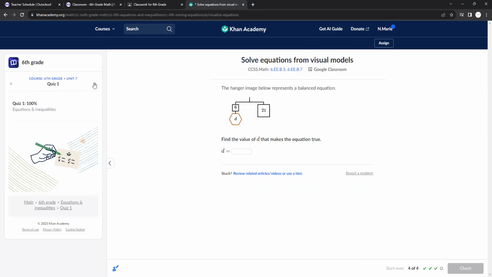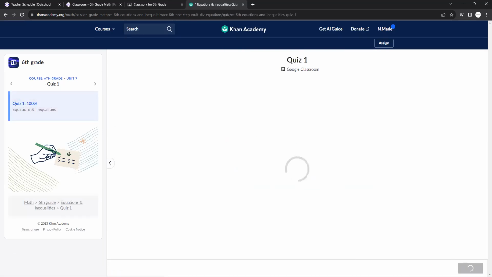And so the rest is just going over one-step equations. I went over inverse operations in another video, but let's briefly go over that again. So remember, when you have x plus 5 equals 2, or x minus 5 equals 2, or 5 times x equals 20, or x divided by 5 equals 4, you can see these are four different one-step equations.